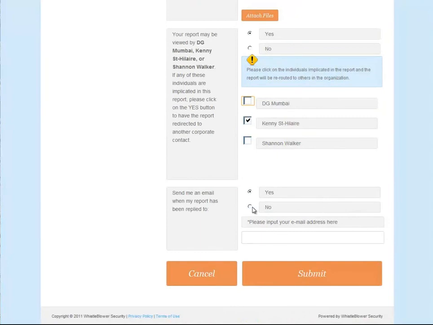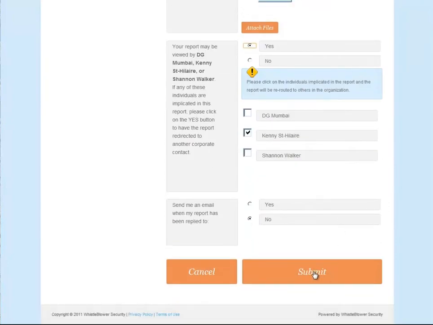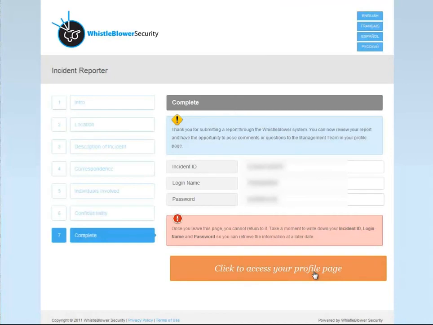The incident has now been submitted, and the submitter is presented with a short text which indicates a username and password, plus a URL that they can access to update information anonymously.